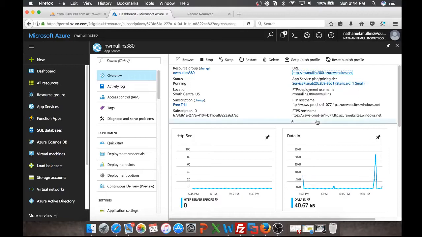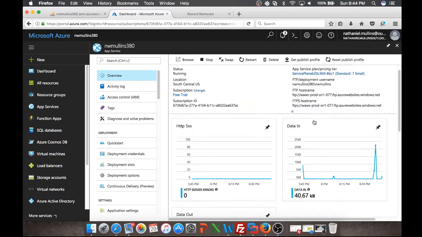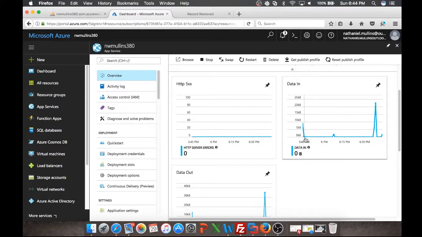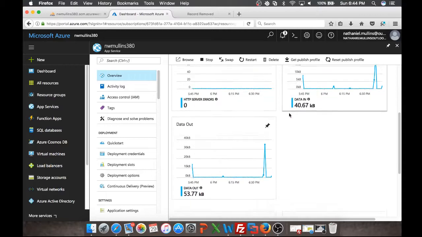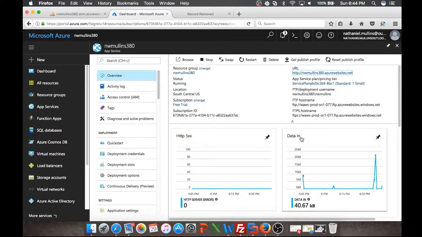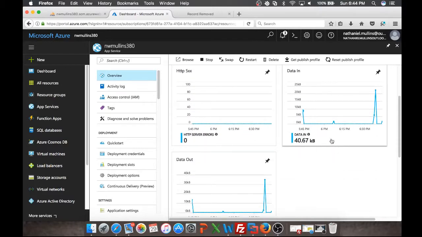Public clouds charge you based on data going into the server, so like this down here. So when the server's on, it spikes up. It's still kind of confusing to me, but that's how I see it. Just how much data is used, and they charge you based on that.